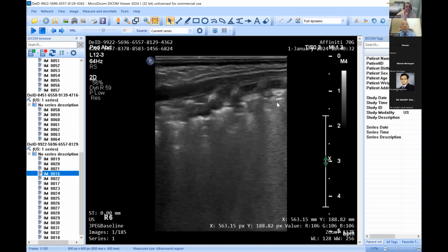So would you class this as possible subpleural consolidation? Yeah, this is an image where it would have been nice to be able to see it in a loop, because you've got soft tissue at the top that's visible. Now, my only comment is I think that's a rib. I think that is also a rib. This looks a little bit crowded.